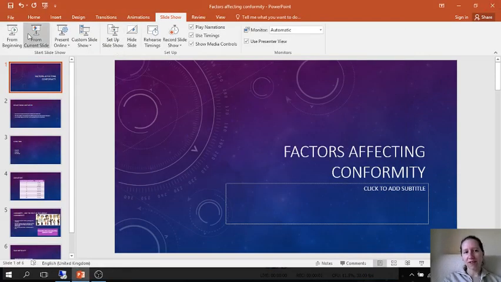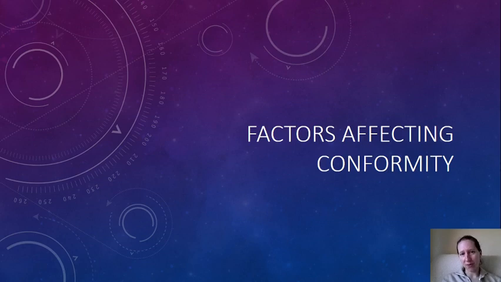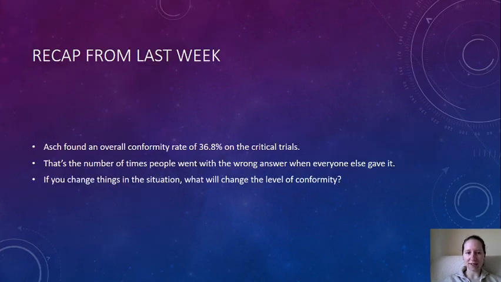Right, this is a video looking at different factors that affect conformity. We looked in the last lesson at Asch's study, where he looked at conformity, whether we change our behaviour or opinions to fit with another group of people. And Asch looked at whether people would conform to give an answer that was obviously wrong just because everyone else was doing it. So what we're going to look at today is what are the different factors that affect conformity in that kind of situation. What else can have an effect on whether you're more or less likely to conform?